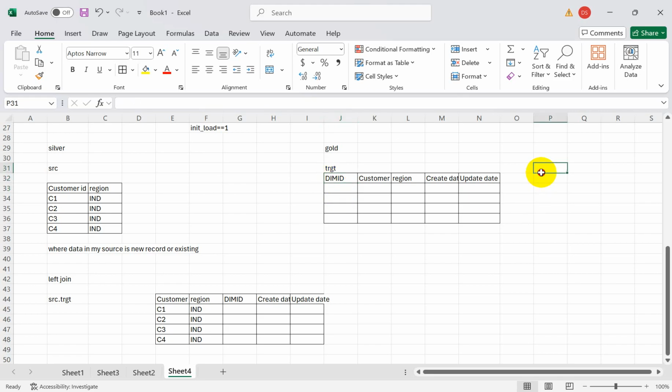Why is a pseudo table required? So that we can perform a join. If we perform a join with this pseudo table, the result of the join will become null, and we can easily identify that if all are null, all are new entries. And we can simply load those entries.